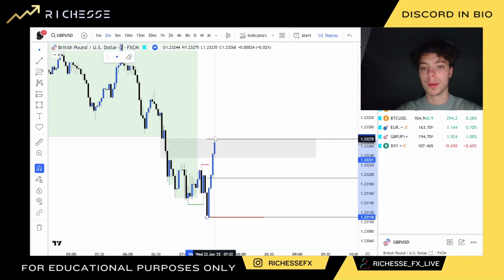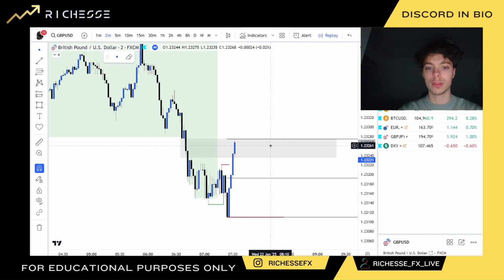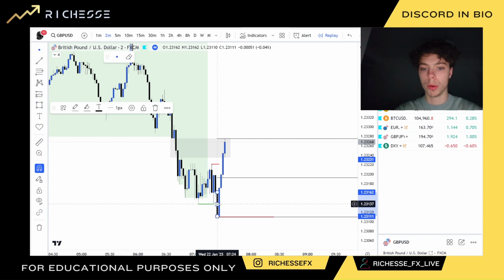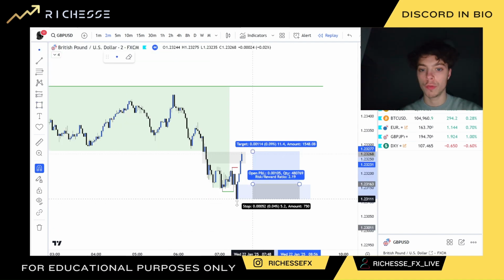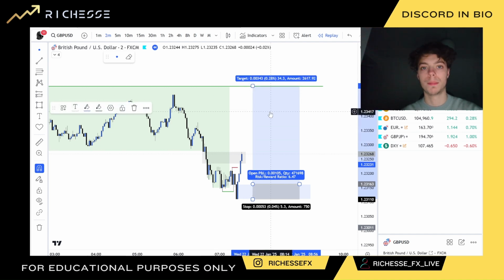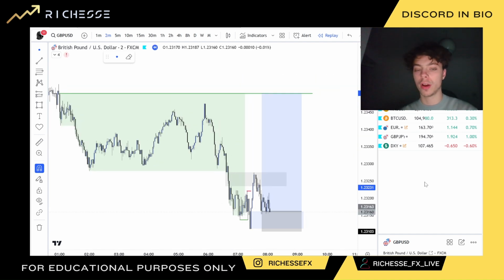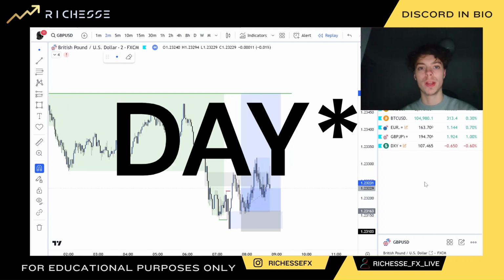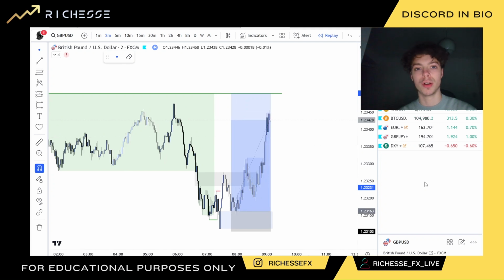I'm now going to draw on my Fibonacci, splitting the range up into the discount and the premium. I'm only looking at buying from POIs in the discount area. Therefore, I'm going to pick out this bullish order block here and use that for my entry. Of course, we have the stop loss on the low and the TP at the Asia high every single time. This trade taps in pretty soon after and ran straight to TP, giving us a nice 5.7 RR for the week, putting us at a plus 4.7 RR overall.